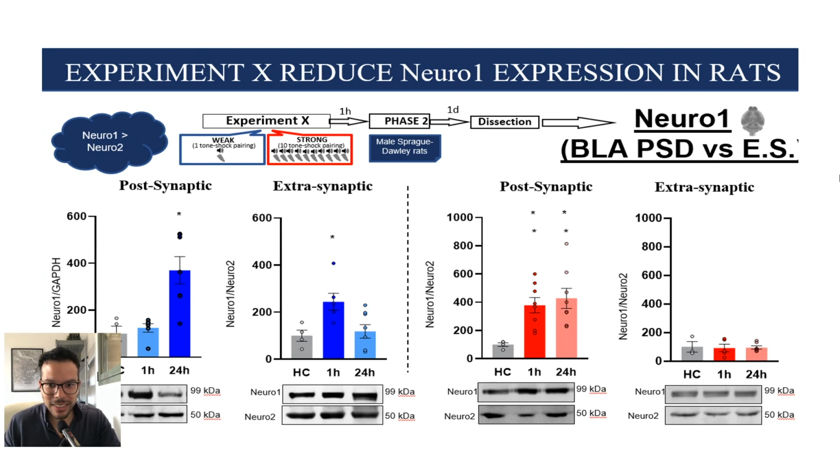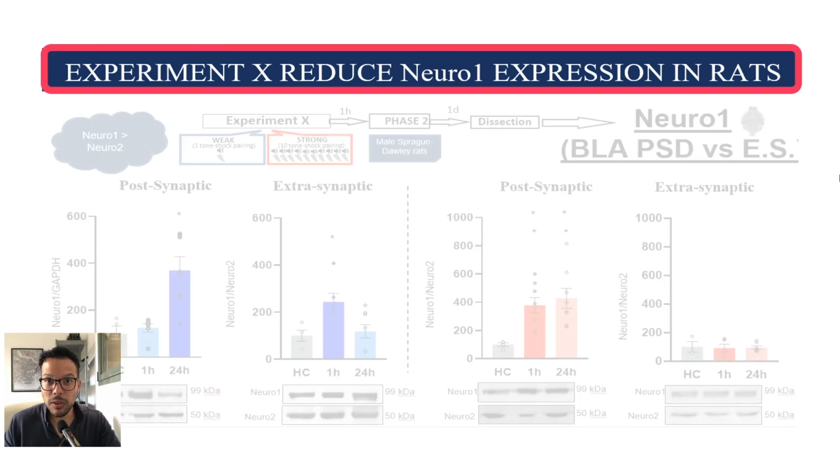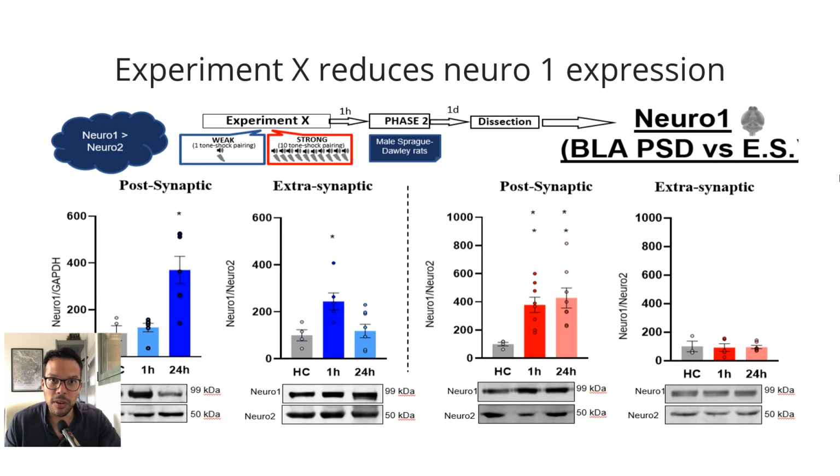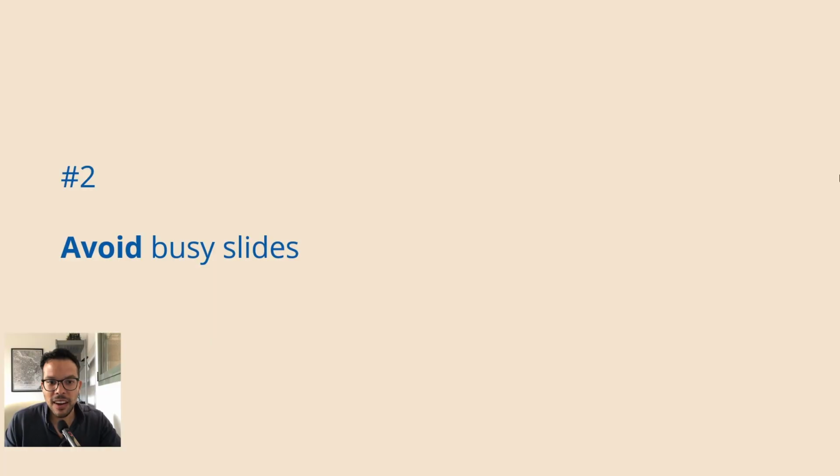Now, what's calling the most attention here? Well, probably the title. And one good thing to talk about is that the title is written in a conclusion form. And this way, even though you don't understand anything that's going on, you're going to be able to read it and understand the main point of the slide. But in terms of design, it can be improved. You can increase readability by just writing in a standard form, and you can take out that weird background that serves no purpose.